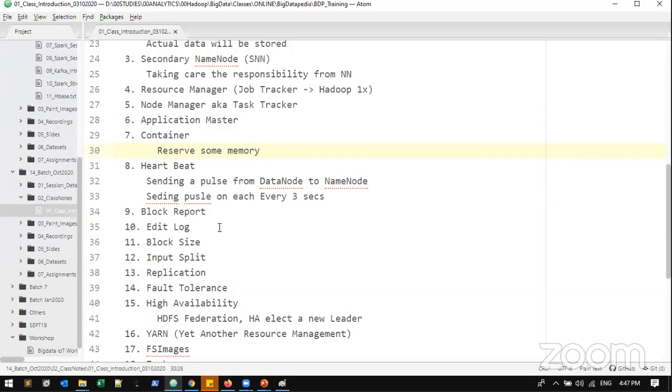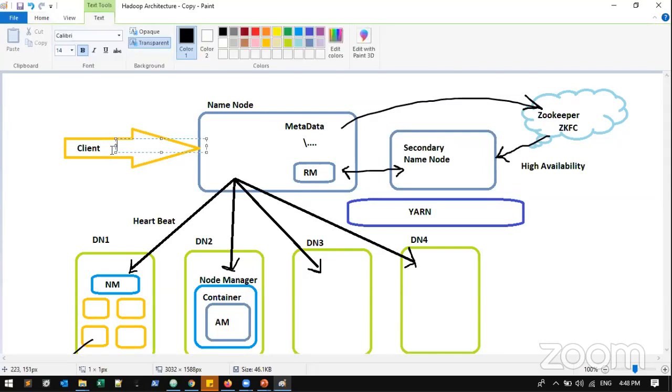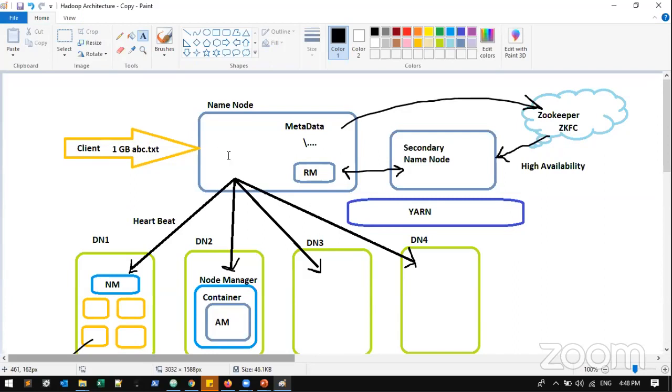Let's say, for example, you have data that you are going to analyze via your Hadoop cluster. We can consider 1 GB of data that you are going to store somewhere, and I receive that record as a request from a client. So a 1 GB file, abc.txt, is available, and I am going to process it via the name node. The name node can identify where abc.txt is available.